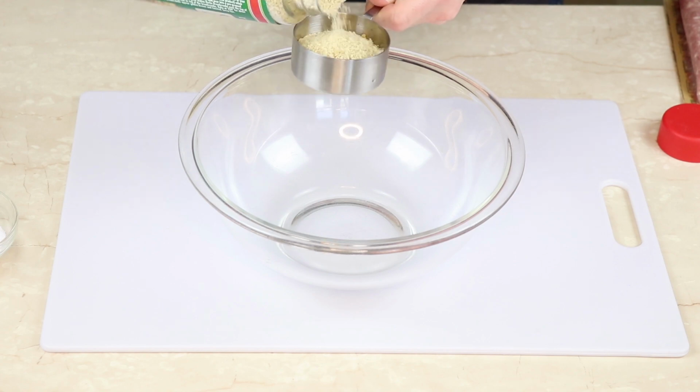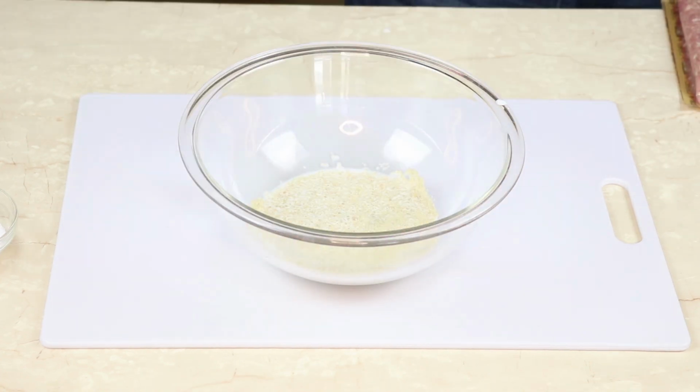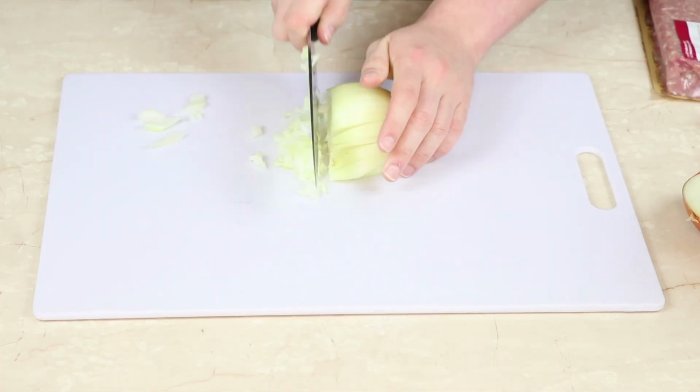Today I'm making meatballs. There are tons of different versions of meatballs, everybody loves them, and I'm going to show you the one that I like to make. The first thing we're going to do is combine some breadcrumbs and milk in a bowl and let it soak for a little while. Next we're going to chop up some onion.